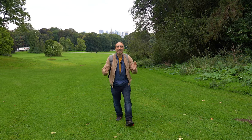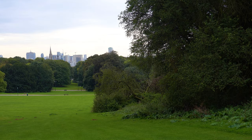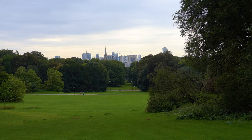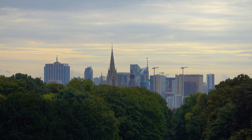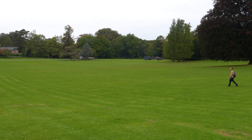Now, this is what I would call a beautiful park. Here I am actually in the Laeken Park, which is part of the Royal Parks of Brussels. Yes, there's a bunch of parks here in Belgium which are considered royal, and this I would say is the most royal of them simply because it's adjacent to the Royal Palace and the Royal Grounds. And it is a vast area.